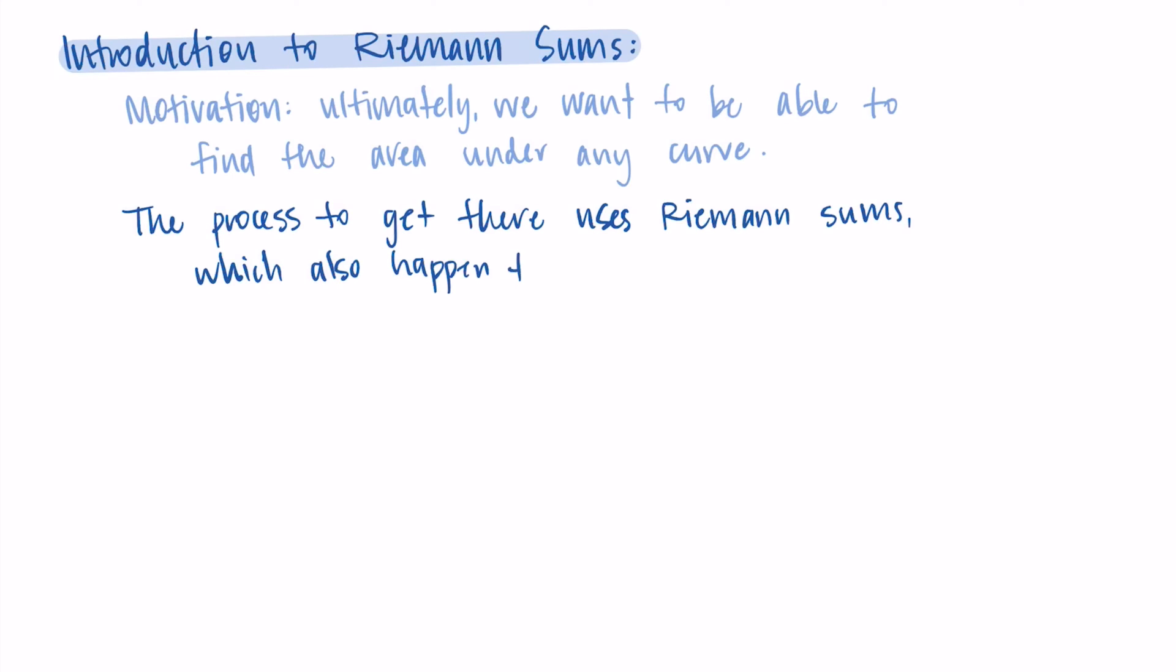So often in real life situations, we only have experiments or testing to provide us with information, and the data we get is only for specific values. We don't have a continuous function that just tells us what's happening at any point in time or for any input. Instead, we just know that for certain inputs, we get this output. And so we have discrete data. This method uses individual points, and so it often gets used in real life situations to do a best approximate guess. Of course, in math, we want to do this theoretically and find the exact option, the most precise way to do this. But along the way, we learn this really valuable tool of using a Riemann sum.